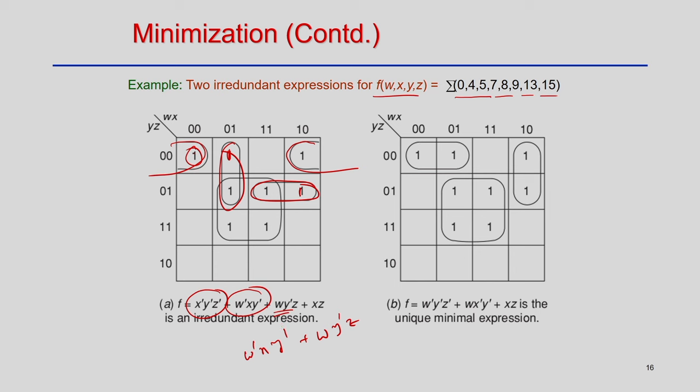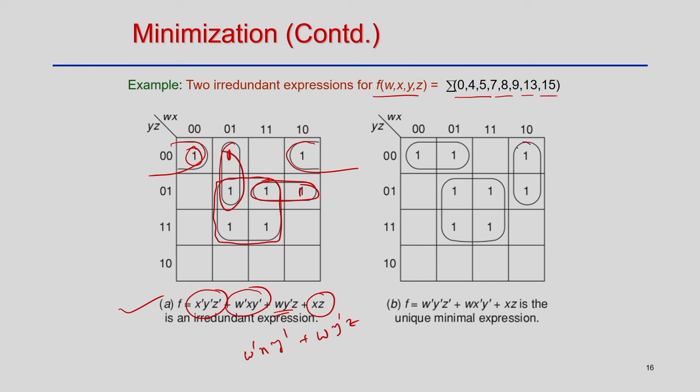So there is no other one. For example, I will not choose this one because these two ones can be combined by a cube of size 4, okay? So my objective is to identify those smaller cubes that can only be covered by a cube of size 2, okay? So this way I identify these 3, and this I do not select because it can be combined in a larger cube. So now I will choose this larger cube which has 4 ones, and that will result in xz, okay? So this way I create a redundant expression having 4 product terms and 9 plus 2, 11 literals, okay?